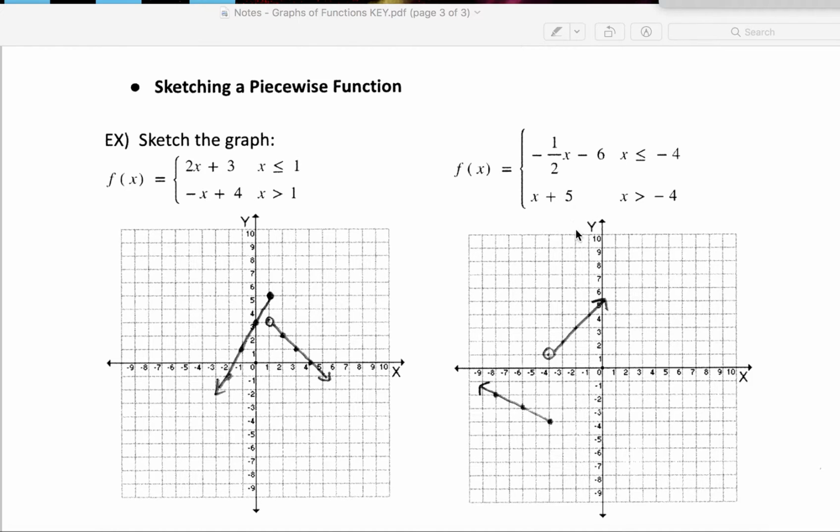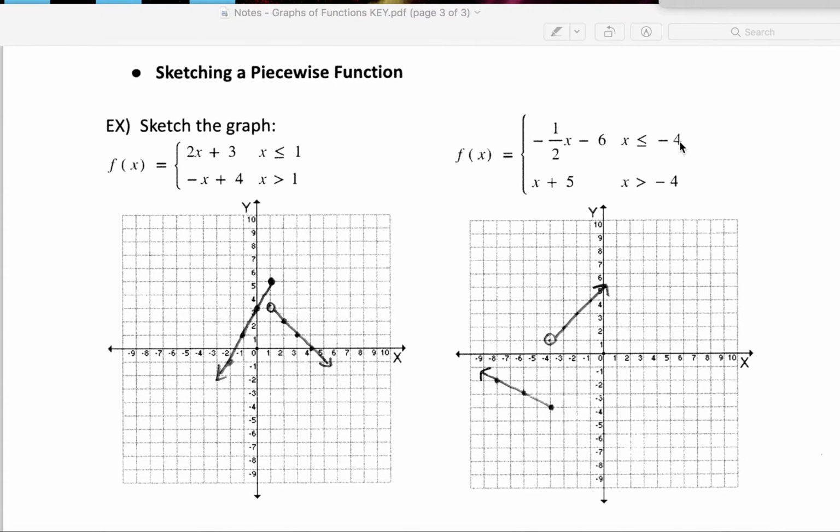Same thing here, we got a y-intercept of 5 and a slope of +1, so we could draw that whole graph right there, but then erase anything over here because the domain doesn't exist for values that are less than -4, only for values that are greater than -4. So we're on this graph until we hit -4, then as soon as we jump forward from there, we jump onto that graph. So sketching piecewise functions is just sketching individual functions and then paying attention to where they exist by the domain statements.